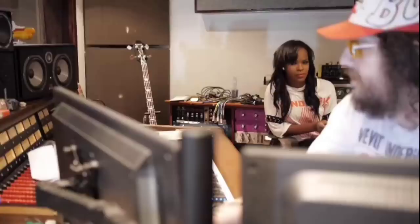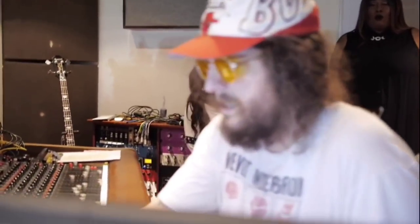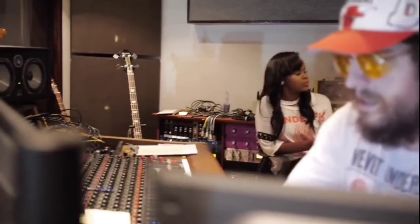Me and Shaw kind of just sat down, and then she mapped out, okay, I'm going to do a break here, and I'm going to do this. She had her hand very much into the production of it throughout the whole thing, because she was very specific about what she wanted on every song. And then I figured being a good producer is more so listening than doing. If you pull out what's in their head and make it an even more beautiful picture, you've done your job.